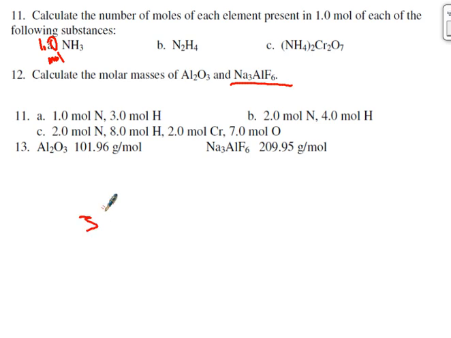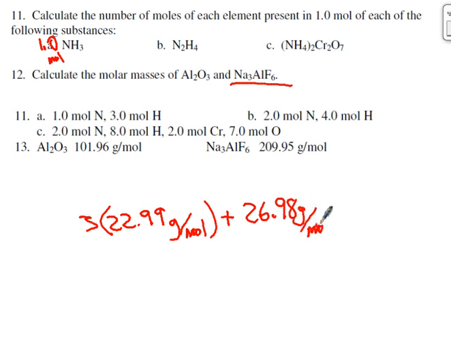We have 3 sodiums, which are 22.99 grams per mole, and you have 3 moles of sodium in that one compound. And you have aluminum. Aluminum is 26.98 grams per mole, but there's just 1 mole this time in the compound. And then there's 6 fluorines, so 6 times 19.00. And you'll notice that each of these happens to go to 2 decimal places. So after I multiply 3 times this and multiply 6 times 19, and I add it all together, I still end up with 2 decimal places.